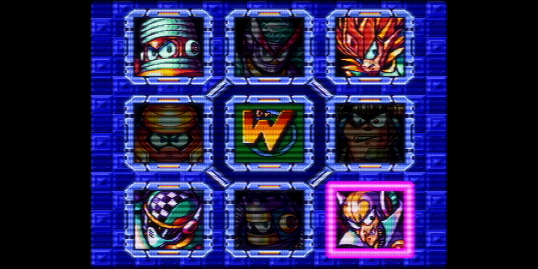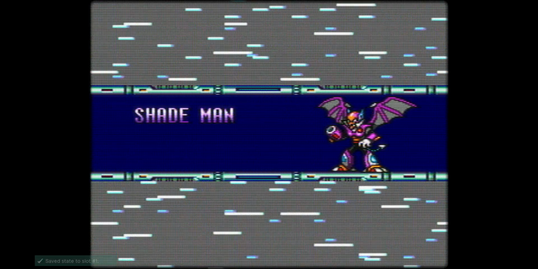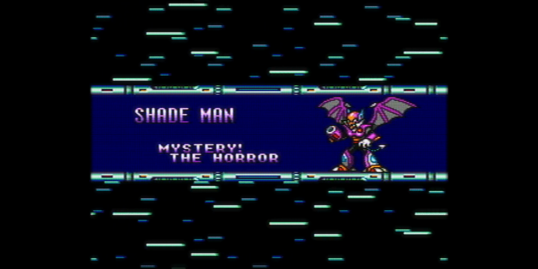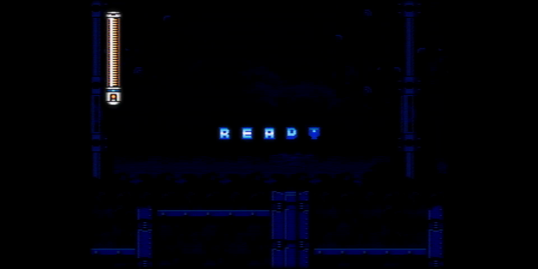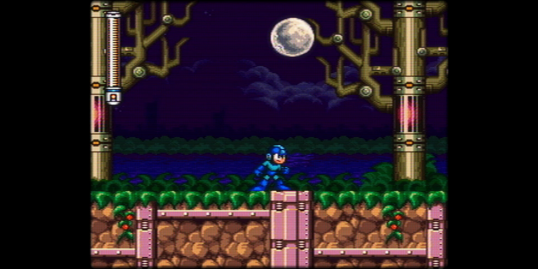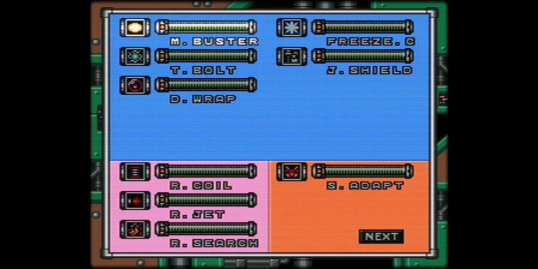Shade Man, I'm gonna read his bio now. Actually, no. Let's read his bio when we start. Hold the B button. When you select him, if you hold the B button, you get something a little different. The mystery, the horror, and keep holding it, and you get an Easter egg. This only happens if you fight him while he's alive and hold the B button when you go in. You'll get a Super Ghouls and Ghosts reference, where you get the Ghosts and Goblins first theme. Gotta love it.